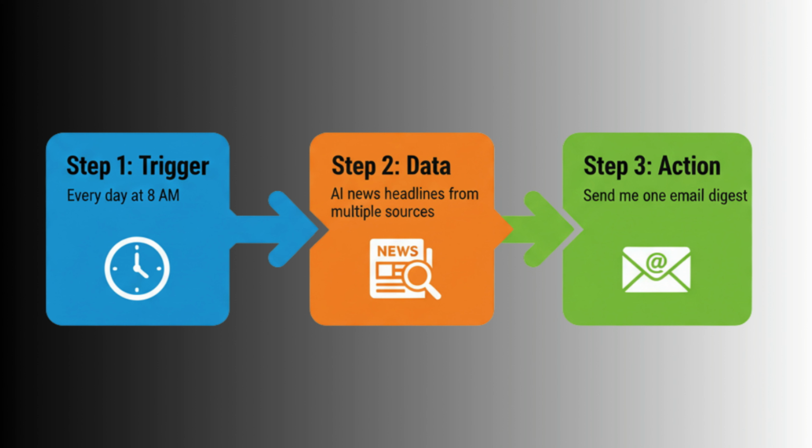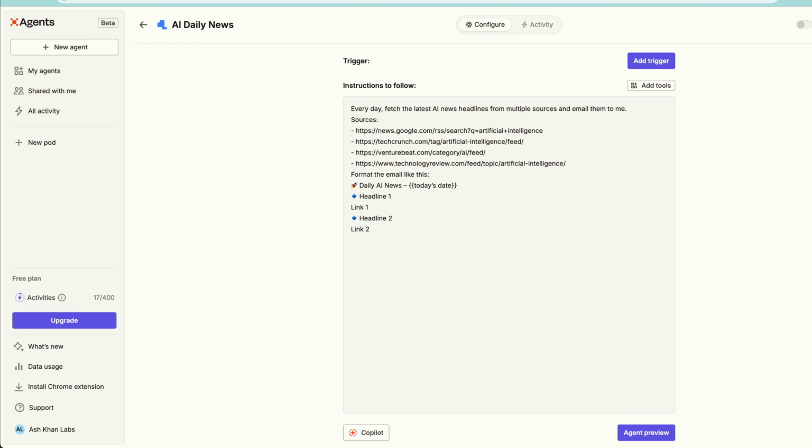So in our example, the trigger is going to be something like, at a certain time, send an email to this email address. After the trigger fires, the agent then goes and grabs the data it needs. So in our example, that's the latest AI news headlines from our different websites that we specified in our sources. So finally, the action is what the agent does with the actual data. So the output should be that every day it sends us an email with all the latest headlines, with all the clickable links from the sources that we have specified in our instructions.